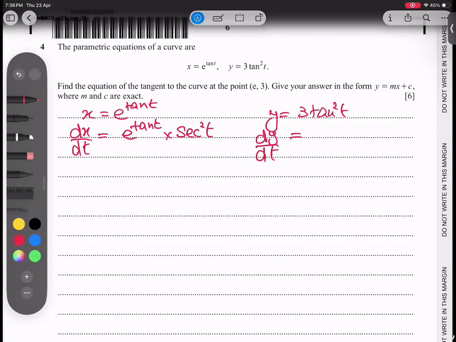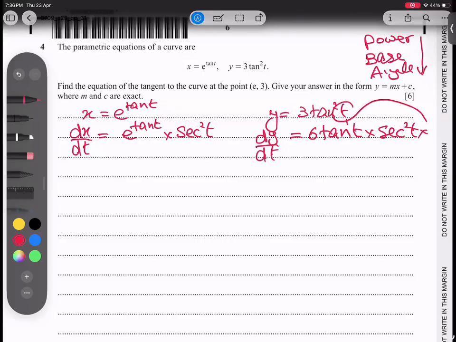So these are three criteria. First we deal with power. Three steps, sorry: power, then we take the base, at the end we do the angle, top to bottom. So first, this power will go down and power 1 less. We got a 6, and tan power square becomes 1 power. 1 power you write or you don't write, no problem. And now, base is tan, and tan differentiation is secant square. At the end, angle, an angle derivative is 1.